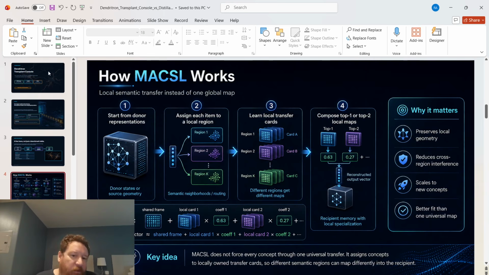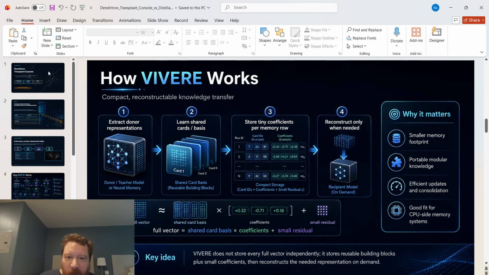Transformer models are the subject that I stay away from overall because of this. But essentially, that's exactly what MACSL does, right? It's essentially containerization of the latent space for transformer models. That's the most simplistic way that I can break that down.